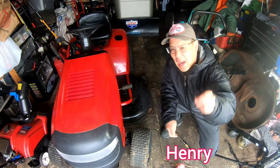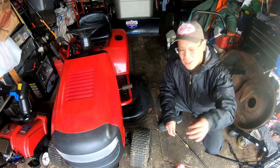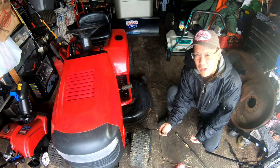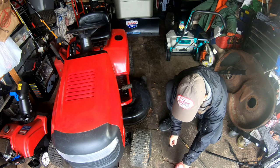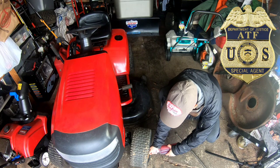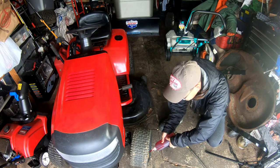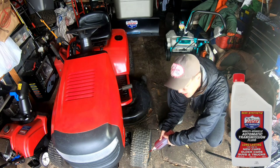So it's the next day and it's raining out. Another lousy day. I can't work outside. On this tractor, the tire seems to be deflated after sitting in the backyard the entire winter. Remove the valve from the stem. I'm going to put a little bit of ATF into this tire just to see if this will fix the leak, because it has a pretty good crack on it. Just going to put about 8 ounces of this stuff in there. This is just automatic transmission fluid in an old slime bottle.